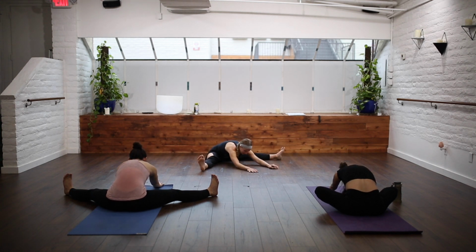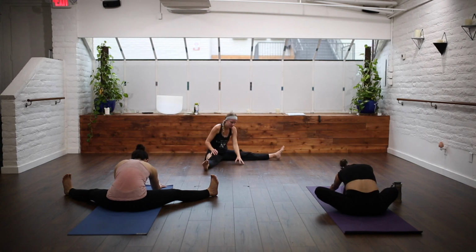And again, you don't have to get your chest all the way on the ground or anything, as long as you're getting a good stretch through your inner thighs. If you're wide-legged, keep your feet active. If you're in your butterfly, just relax. When you're ready, walk your hands all the way back up.